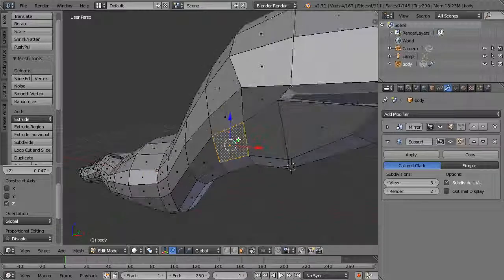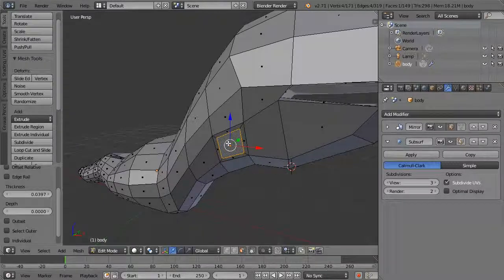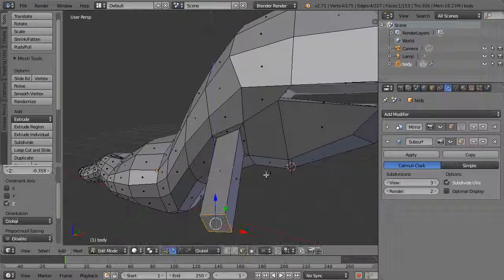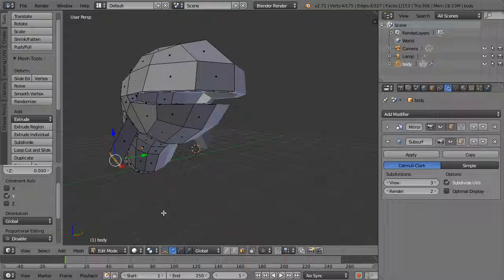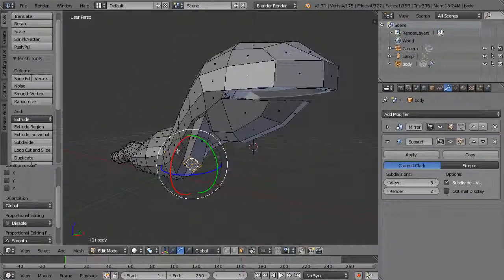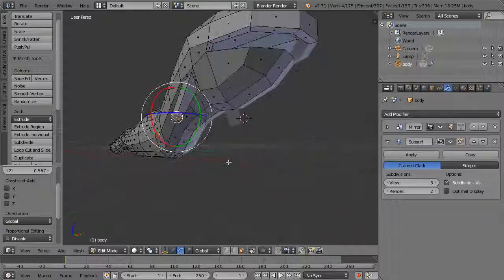Now, if we want this to be nice and tight when we smooth it, we want to make sure there's a loop going around before we actually extrude it out. So in this case, I would hit I first to do a little bit of an inset. And then we could hit E and start to extrude this out, and bring this down. Okay, we can rotate it. If we hit R, that'll allow us to rotate, or we can hit this little icon here, and then we can use each axis to rotate. S will allow us to scale this down.